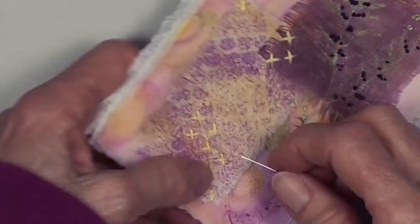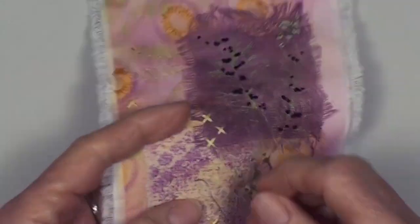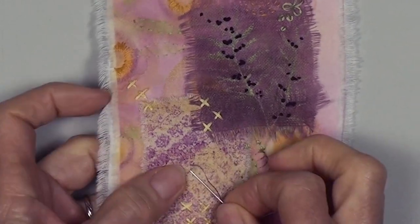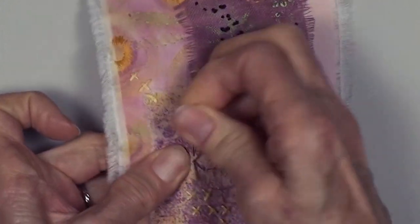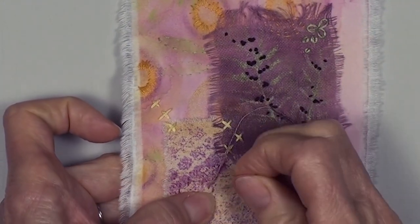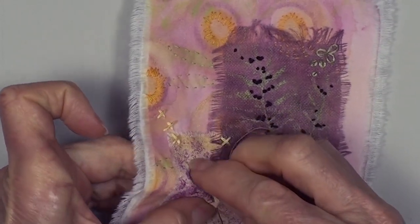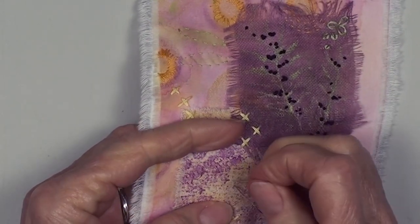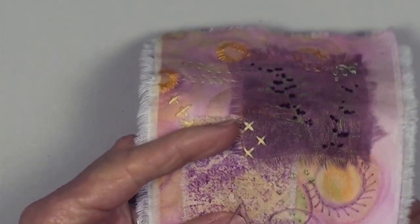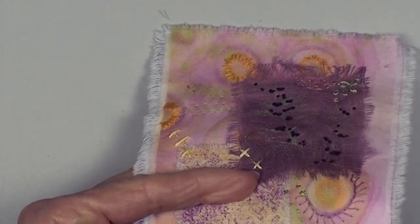The fabric turns a little orange on the bottom. I decided not to take it into that color. Now I'm back on that piece of fabric that had the X's. I've changed my color of the floss, and I'm going to do little T's, or plus signs, just to hold that fabric down and add more texture.